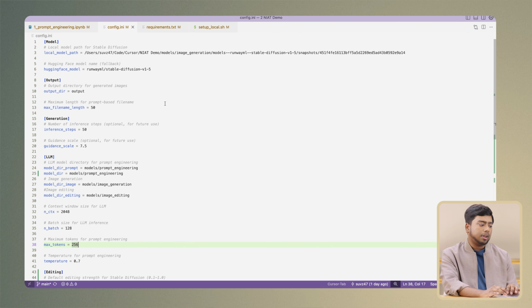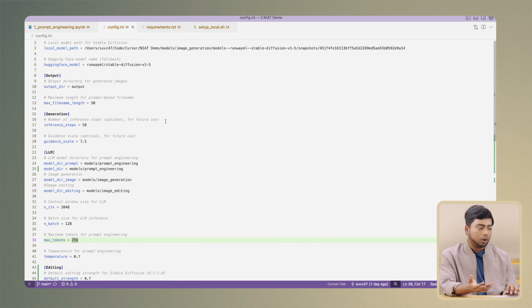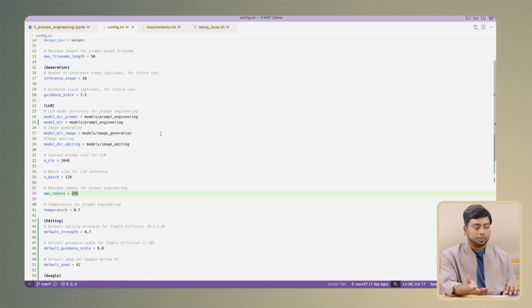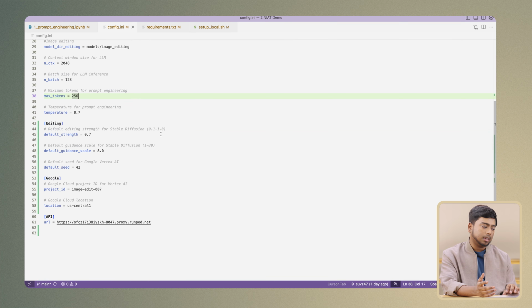The reason behind choosing this model is that this specific version of the model that is instruction fine-tuned works really well on a host of topics, especially in describing them and elaborating on them in detail. This is quite helpful for prompt engineering, as no matter what kind of prompt you enter, be it a smaller one, be it a detailed one, it will always be able to handle those topics and create a more detailed prompt that can generate a better image. Then we are defining all of the other things like the output directory where you're going to store the image outputs. We have many other things saved here.